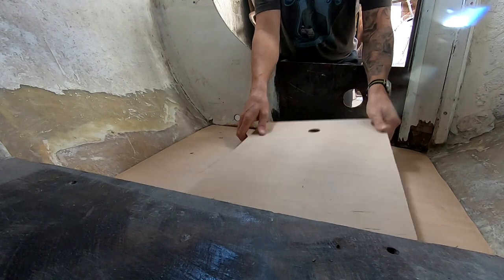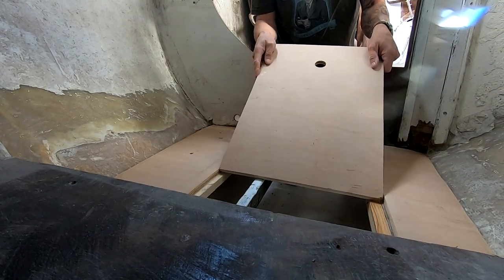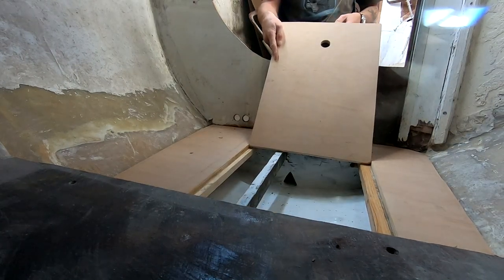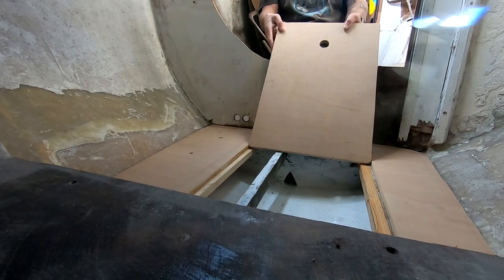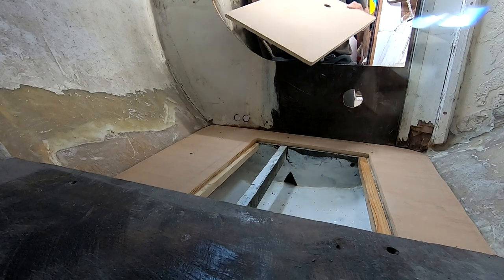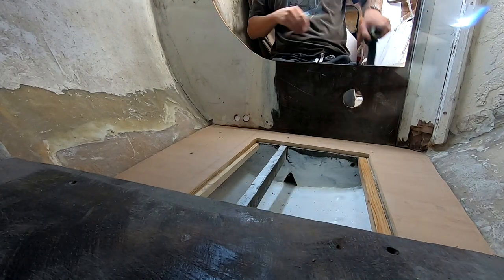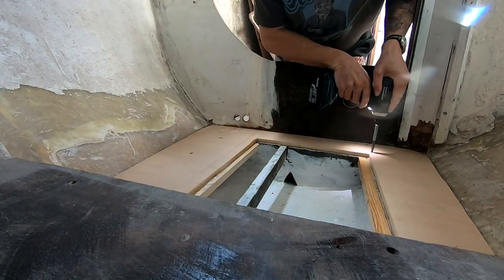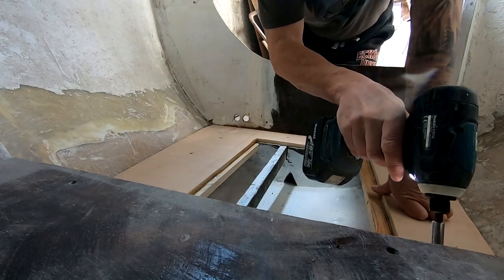Interesting. It seems that is sat higher than the flanking pieces. It really is. I can see how it's bent the material here. So the easiest fix here, that epoxy will release it.